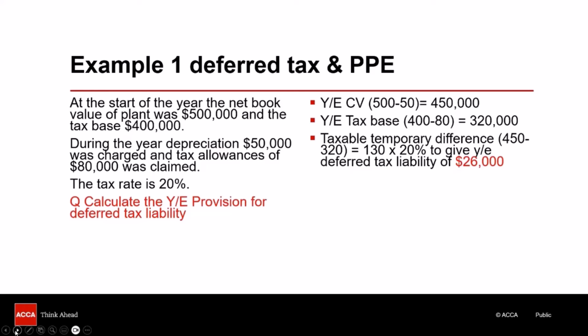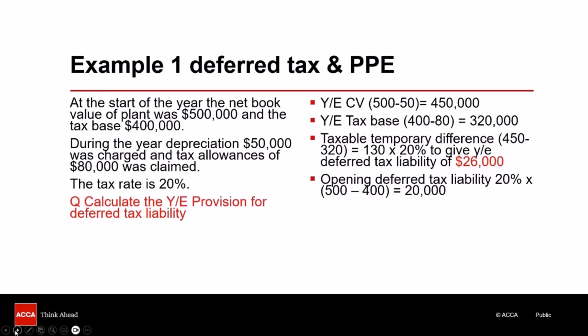But I want to give you more. I want you to think about what would happen in the profit and loss account. Because in this scenario, we've already got an opening taxable temporary difference. We've already got an opening deferred taxation liability. Because at the beginning of the year, the temporary difference was 100. Yeah, the carrying value exceeded the tax base, 500 to 400, by 100. And therefore, at the beginning of the year, there's an opening deferred tax liability of 20.